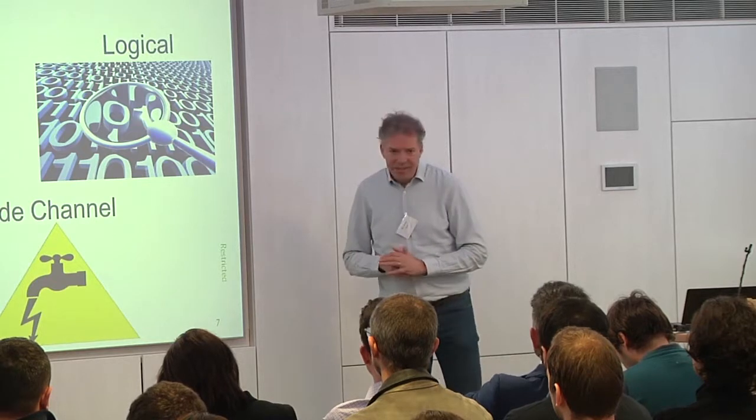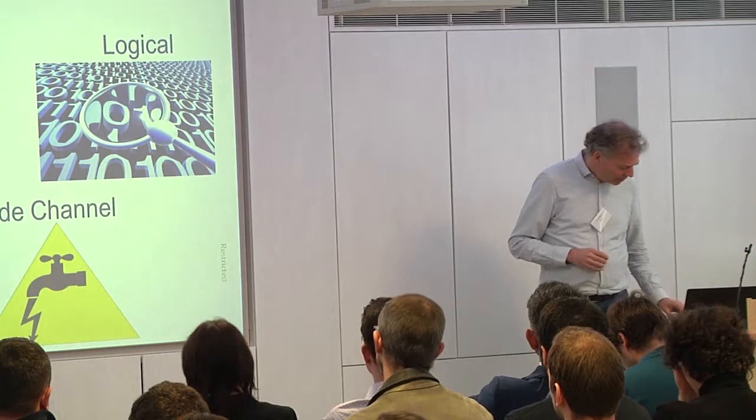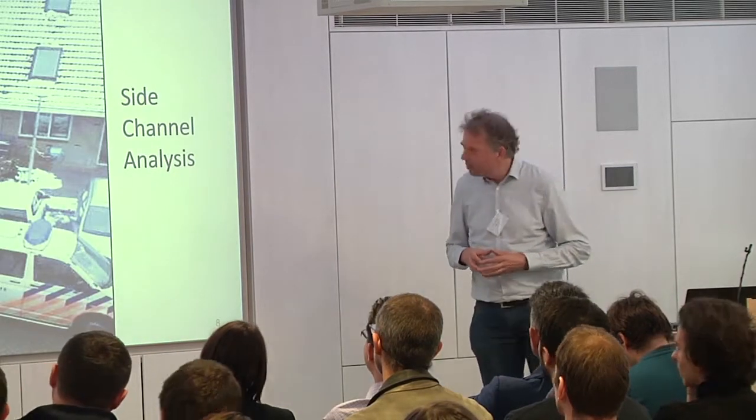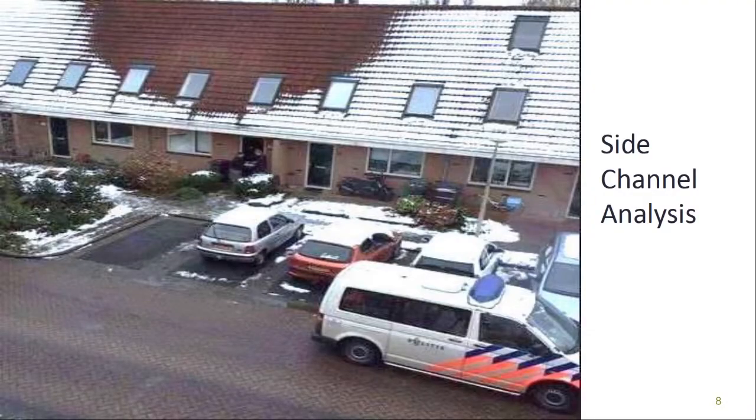Side channel attacks look at information that is leaking from a device through the non-standard interfaces. To give an example of it, we're just coming out of winter in Holland. This picture was taken somewhere in winter, so I already see people laughing at this. So what's going on here?